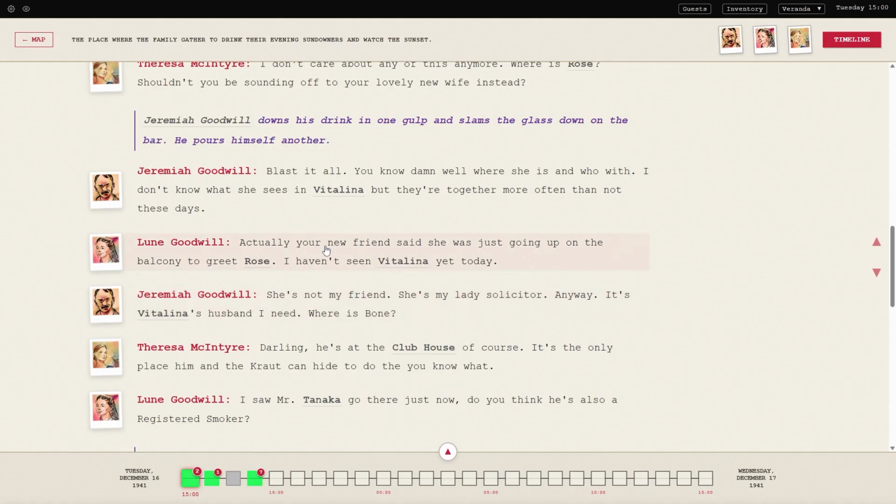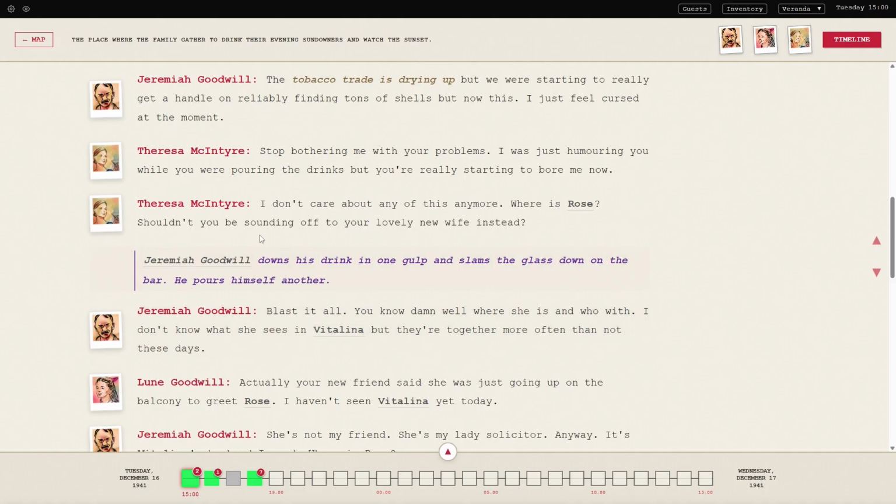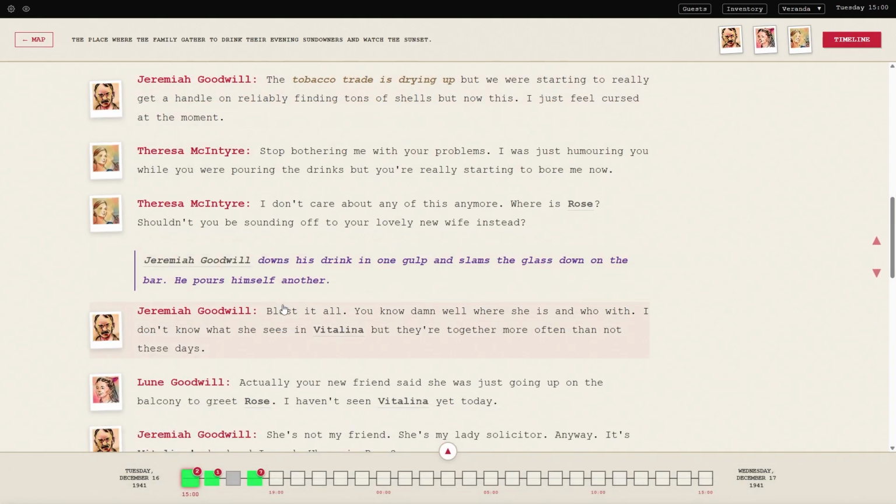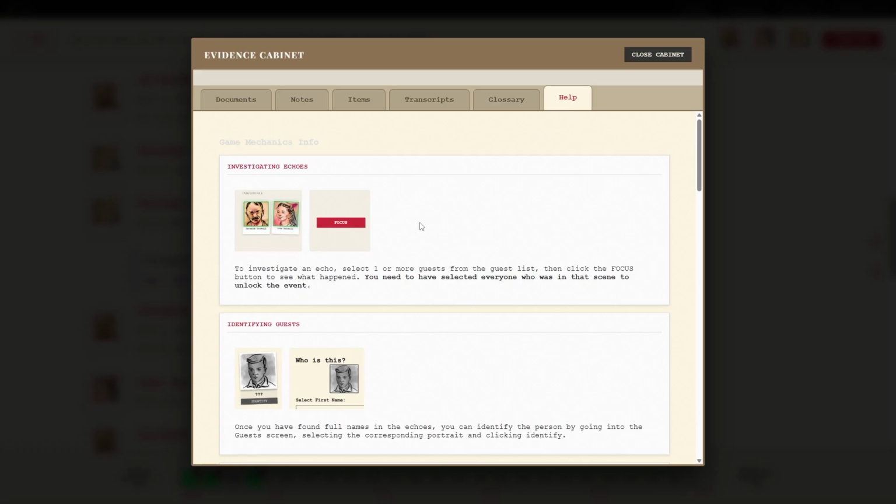So your solicitors with Rose on the balcony. Why can't I click the balcony? Up on the balcony to greet Rose. I mean, there's Vitalina there as well, but I don't have her name anyway, so it wouldn't help. But I'm pretty sure it said incorrect rather than incomplete. I think it says incomplete sometimes, right? Maybe? I do know that a thing was added to the inventory, a help thing.